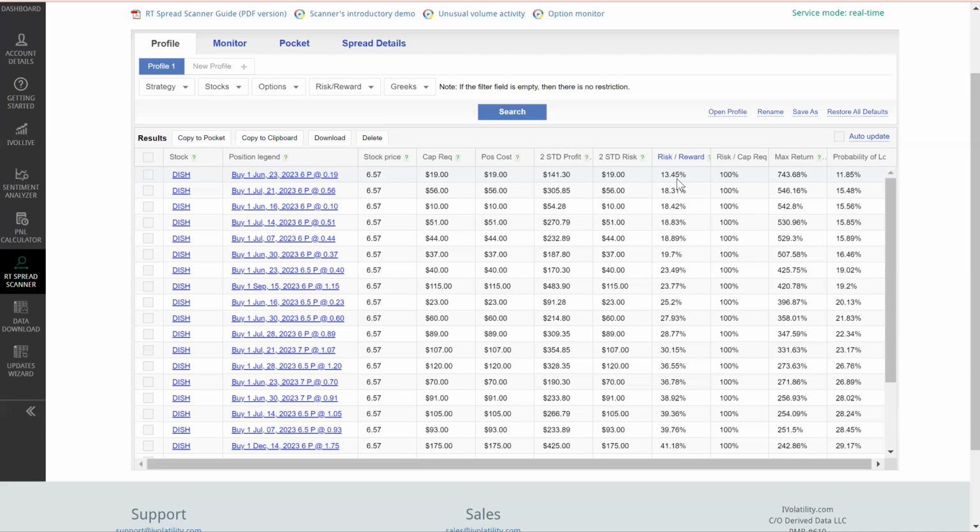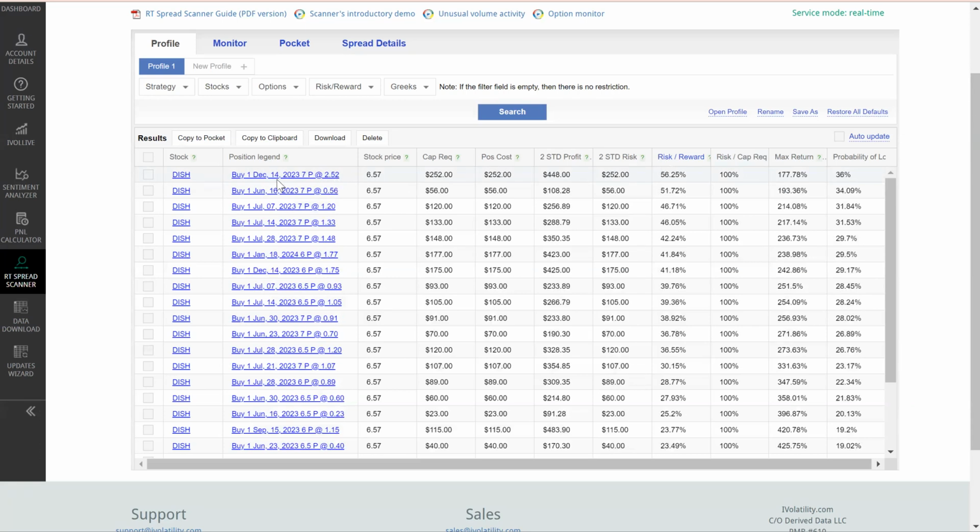When you buy an option, anything on that premium, you could lose 100% of that, which is why, when you buy an option, whether it's a put or a call, you'll see the risk versus capital required, and then our max return. And then you could sort these however you would like. So you could sort the $27 put. In this case, we'd be spending $252 to buy this.